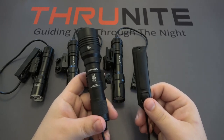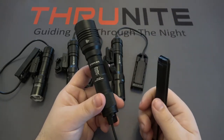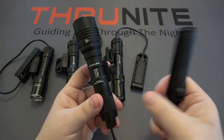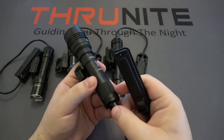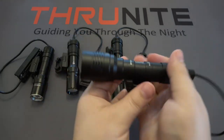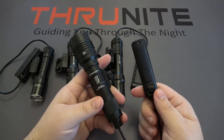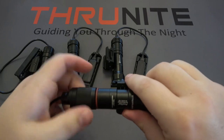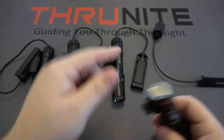Last up is the Streamlight Protac HLX. This sells online between $120 and $150. If you just want the flashlight with a regular clicky tail switch, that's around $120. If you want the pressure switch, the whole system is about $150. This also has a Picatinny style mount with a very large, easy-to-use knob. Keep in mind, if you're only using the tail switch, the mount is not removable, so it's quite large to use in-hand. This one has a max output of 1,000 lumens, running on a 2600 battery that's rechargeable — you take the battery out and put your USB cable directly into the side of the battery.